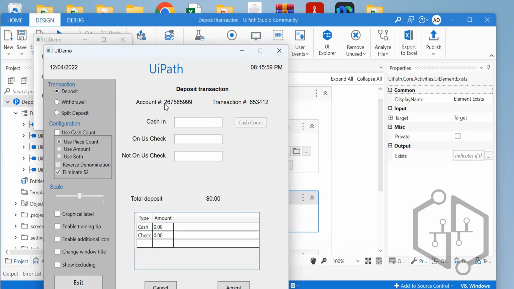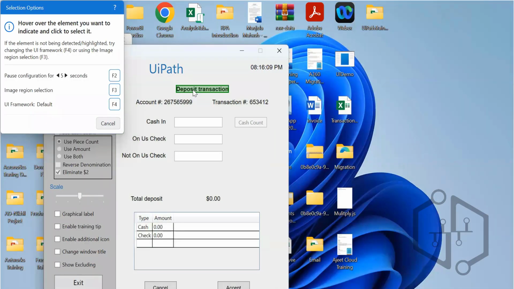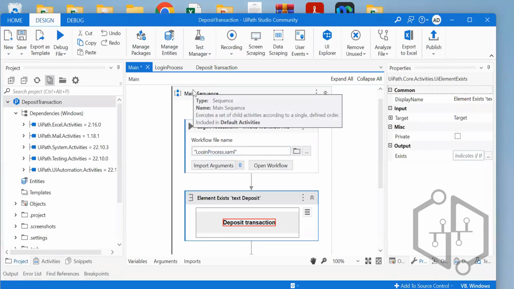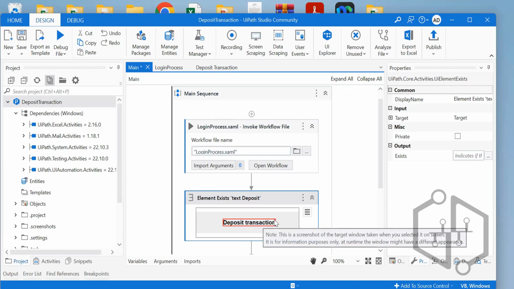Can we use this deposit transaction? Yes, this will not change. So I'm selecting this deposit transaction with indicate element. What I'm checking is element exists. Which element? Deposit transaction. This is one activity called element exists.